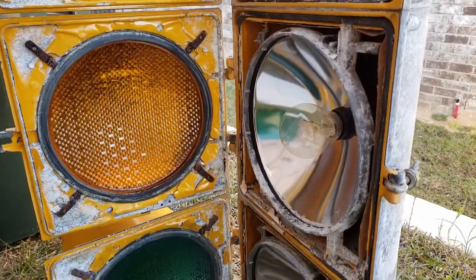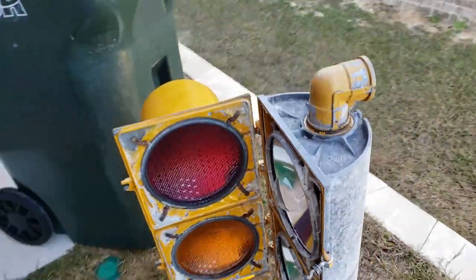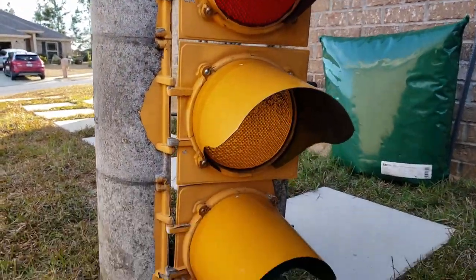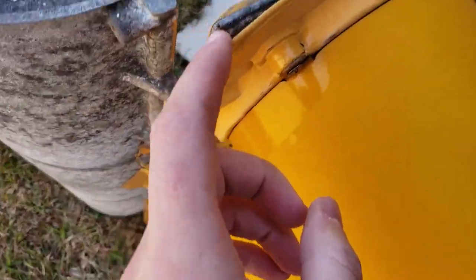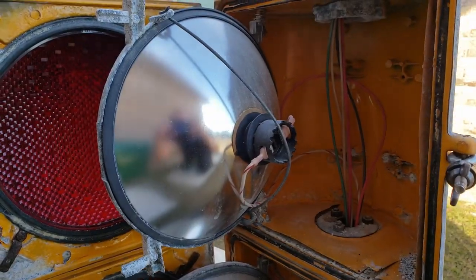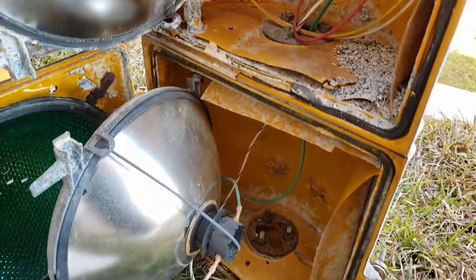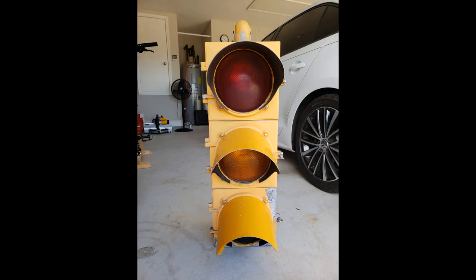Here's the traffic light when I first got it. It was extremely corroded — the aluminum is pitted everywhere and it was like powder inside of it just from the aluminum breaking down. It really looked like it was sitting in a swamp or something, partly underwater for a long time, because some of the bottom inside areas had a little bit of green to it. It was in rough shape. On the inside of the light, as you can see, it's just really rough — the wiring was bad, everything was just full of that aluminum powder from breaking down over time.